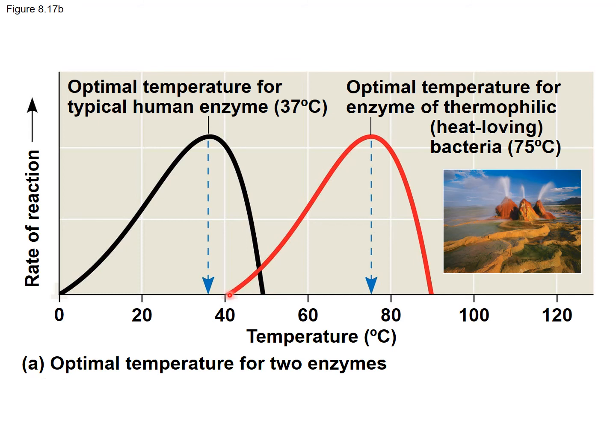Usually at low temperatures, the molecular movement, so diffusion and the movement of the molecules, is so slow that the activity is so low. At higher temperatures, or those temperatures that are too high for any particular enzyme, remember it's a protein, if the temperature is too high, it can denature, right? So when an enzyme denatures, it's not in its native state, so it's not going to have a great activity, if any at all.